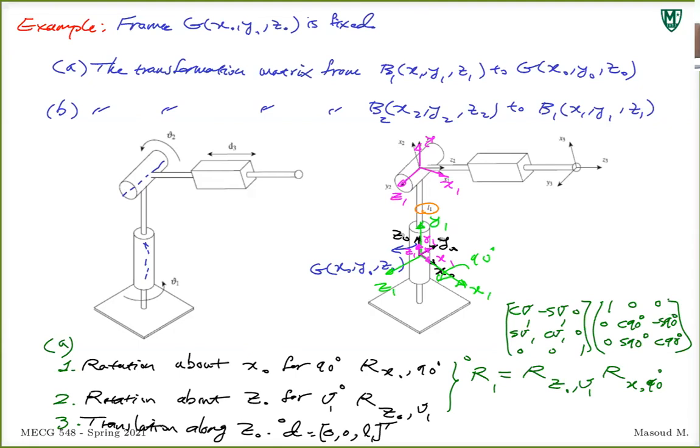Dr. Masumi? Go ahead, Lisa. Yeah, I just have a quick question. Can you go over again why we, remember when you said when you go to the second joint, you have to take into account the rotation of the joint? So are we talking about part A or part B? Just to be more specific. I think part A. All right. Yeah, I guess both of them have it, but let's just stick to part A.